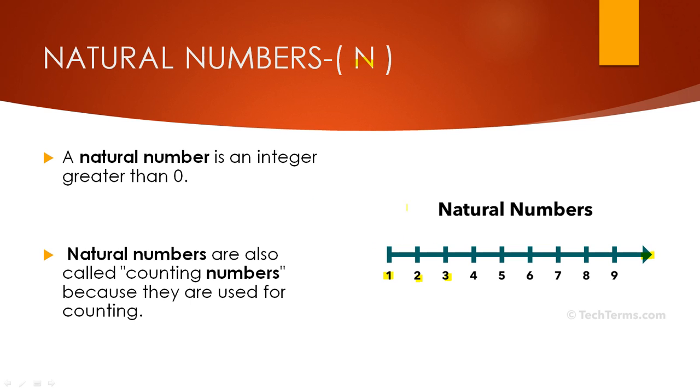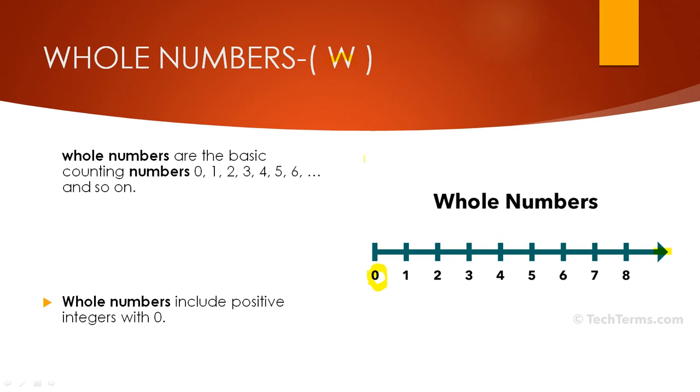Because I have no book, I can't count these books. I have nothing. I have no pencil. You are not able to count my pencil. I have 0. Yes, so this is the way you can differentiate the whole numbers. As the name suggests, the counting starts from 0, then moves forward.